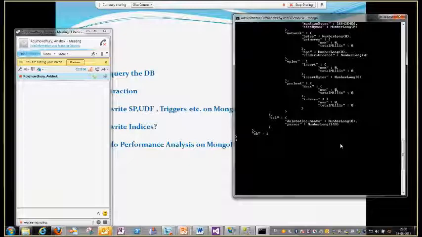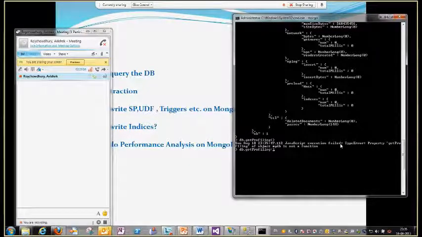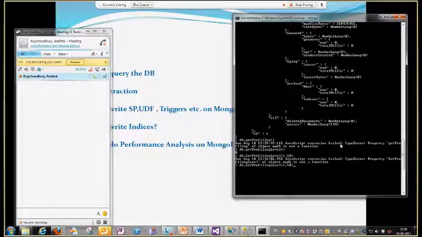So any query which is taking longer than 100 milliseconds, only those will be profiled. And 2 means all the queries will be profiled. So let me show you. First let us check what the default profiling level is. Yeah, it's 0. So by default it is 0.